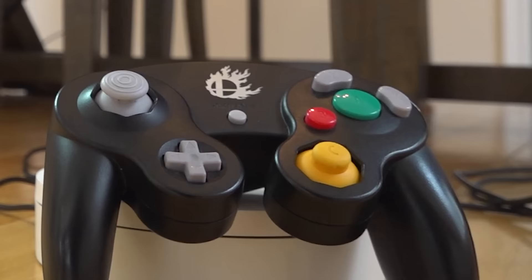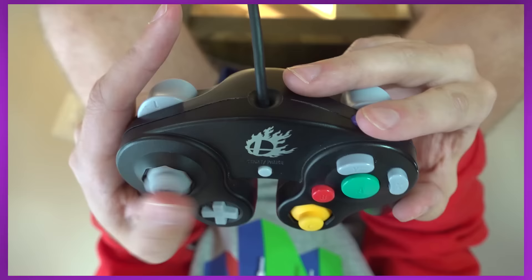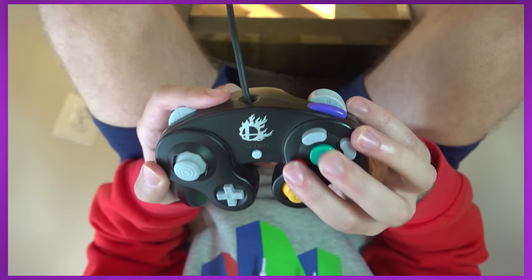The GameCube controller looks like a hot mess, but then you actually use it, and it's just hot. The joystick is so crisp and flawless. The buttons have a great clickiness to them and are placed in a way that wraps well with your thumbs. R and L have analog triggers, and there's built-in rumble without having to install a rumble pack.